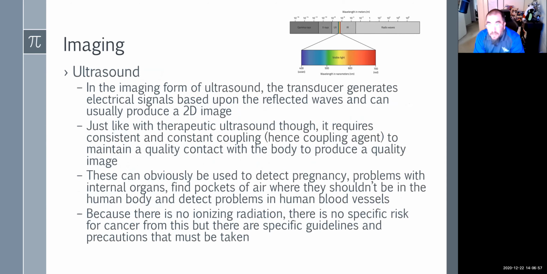So ultrasound, I don't know how I somehow messed that up. I'll fix that in the version I upload. I guess I somehow moved a slide and didn't move far enough up.